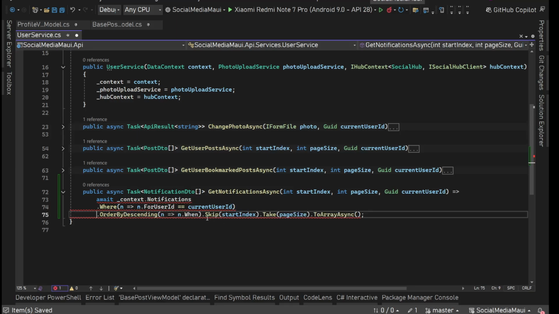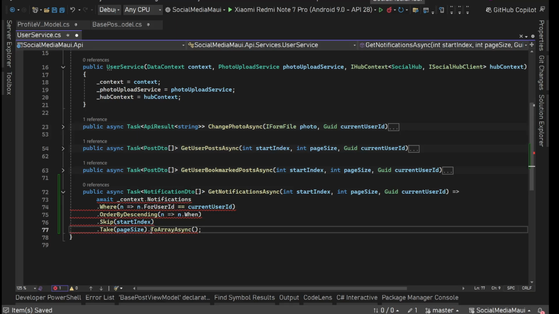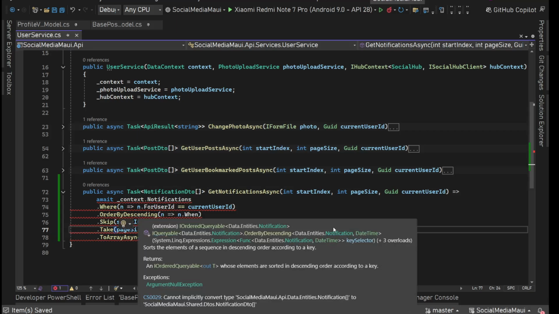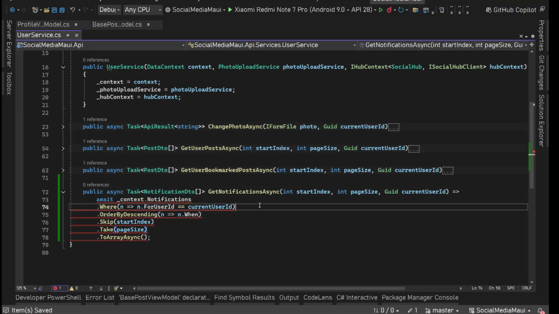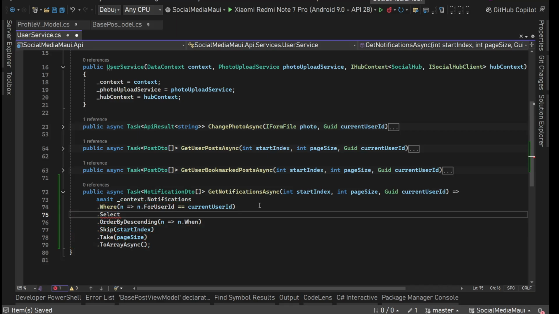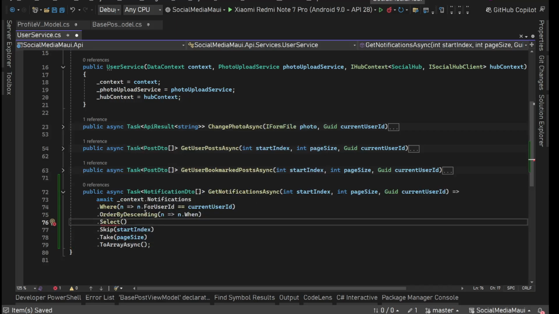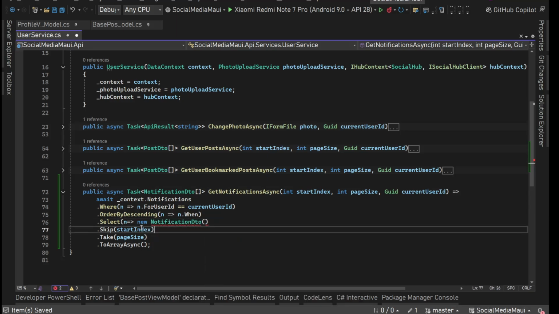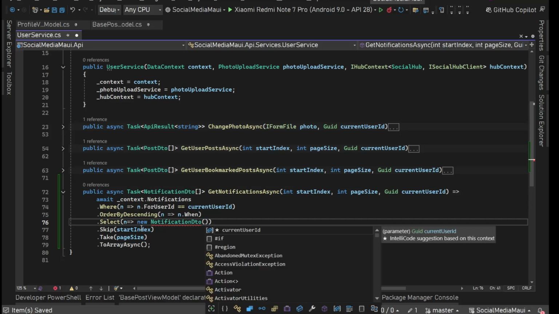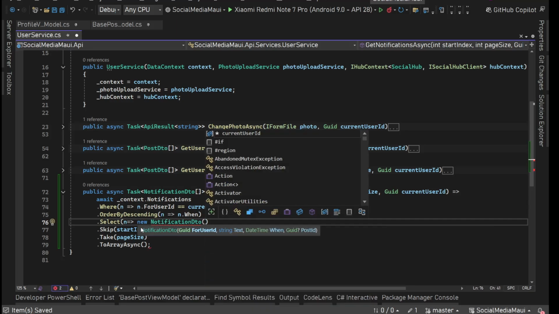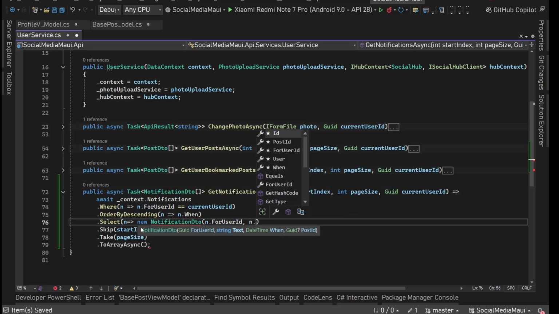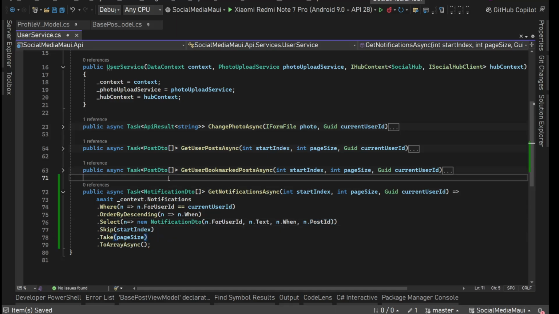Where, OrderByDescending, Skip, Take, ToArrayAsync, and it says that it should be of type NotificationDTO. After OrderByDescending we can say Select new NotificationDTO, and inside this we need to provide first the user ID, n.ForUserId, then n.Text, n.When, and then n.PostId, and now we are good.